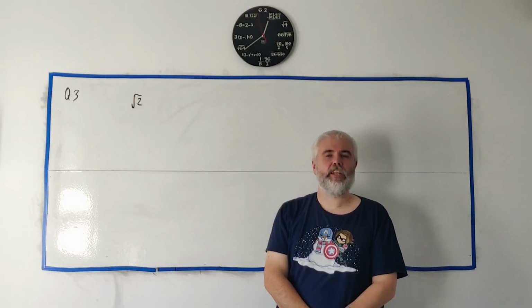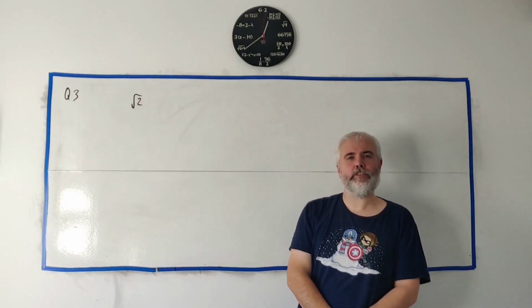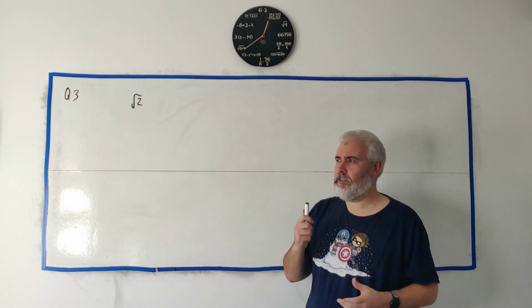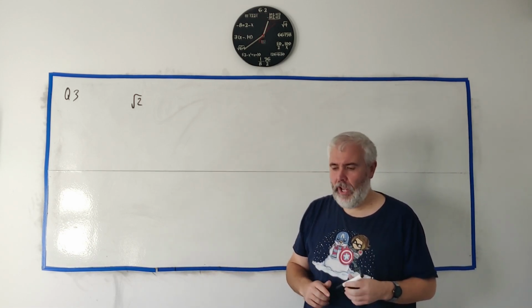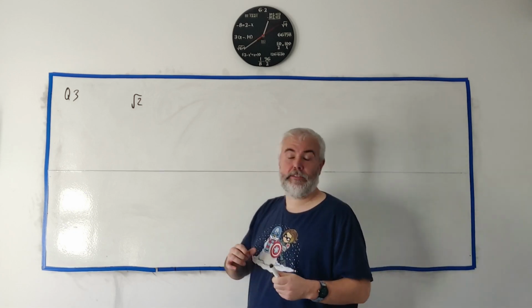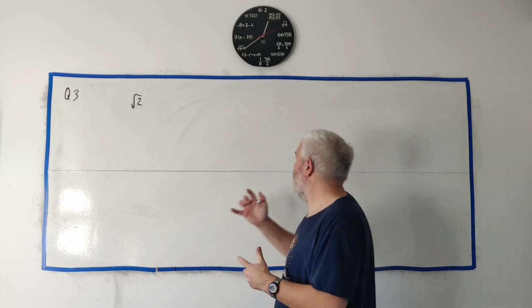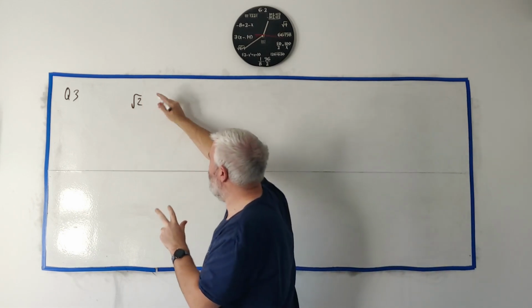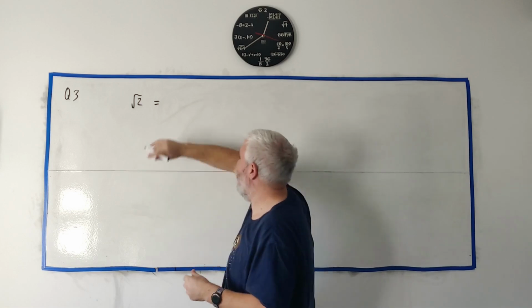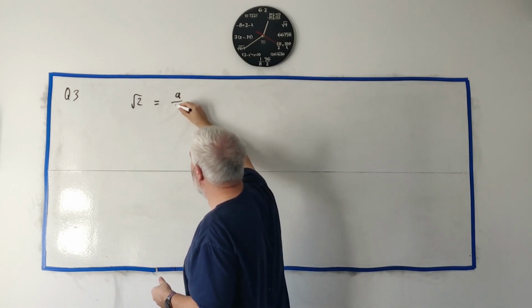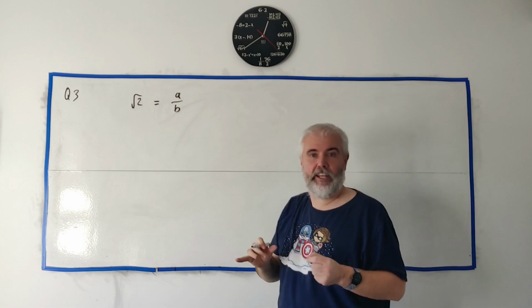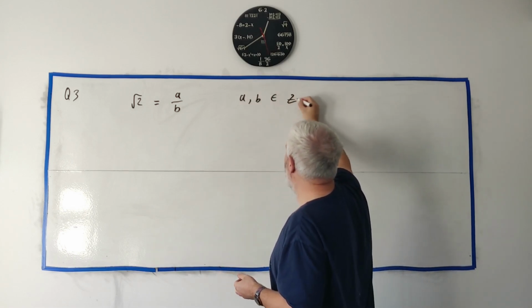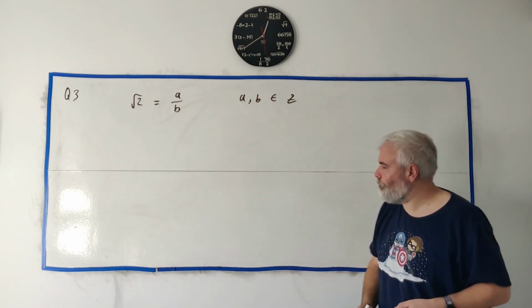In question 3, we are asked to prove that square root of 2 is a rational number. So what does it mean to be a rational number? A rational number can be written as two integers dividing. So let me write that, let me do what we're going to do later on. Square root of 2 would be equal, we'll assume it's rational, and would be equal to a divided by b. Two numbers dividing each other, where a and b are elements of Z, they're integers.